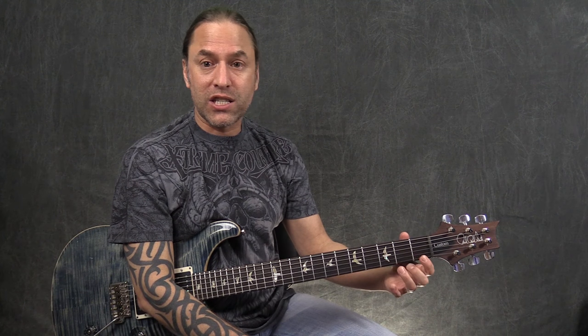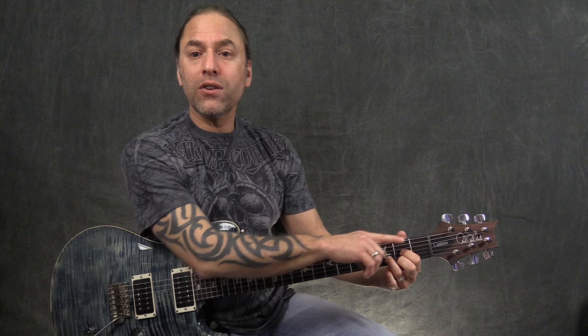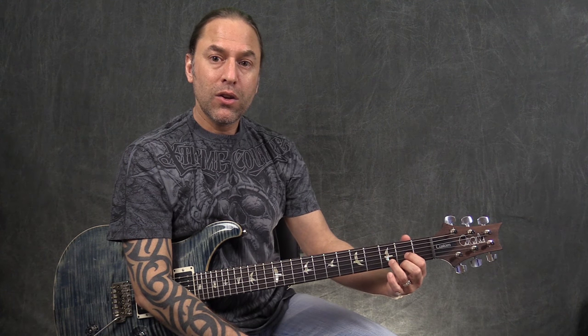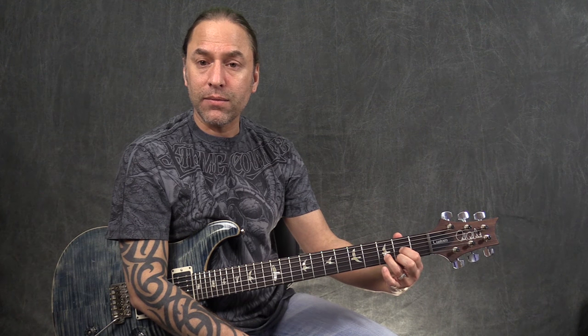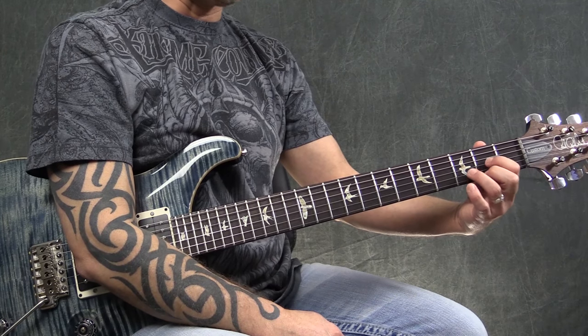Visualize this chord — absorb everything about what it looks like, then practice picking it up, holding those fingers, and setting it back down. There's not a certain amount of time to hold your fingers in the air, and it's not about speed. It's about how well you can do it. When your fingers are on the strings, they can relax. But when they're in the air, you have to hold those muscles steady to keep that shape. The actual work happens when they're up in the air. The longer you can stay in the air, the better — make sure they go to the right strings and the right spot in the fret.